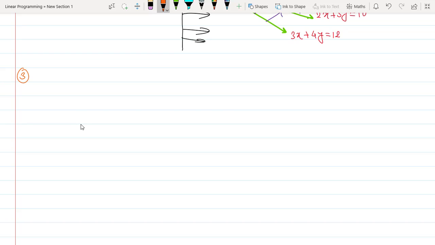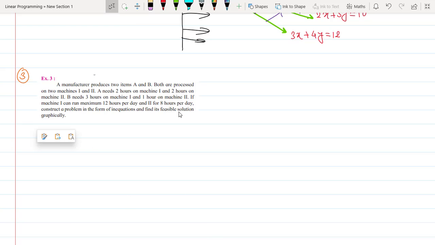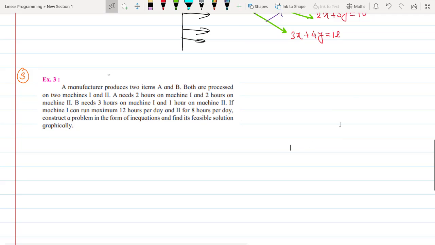Okay, so let me bring up a descriptive question for you. Yeah, here we go. Let's zoom in and read this question. In this type of question, they give the inequalities in terms of text. This is the question. In terms of this whole big passage, they have given the inequalities. We have to derive the inequalities from this passage. Okay, so let's see how we can do that.